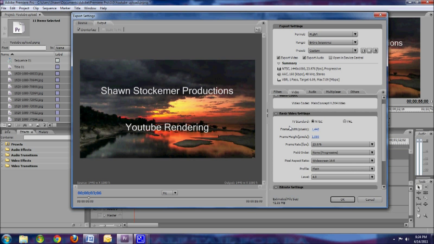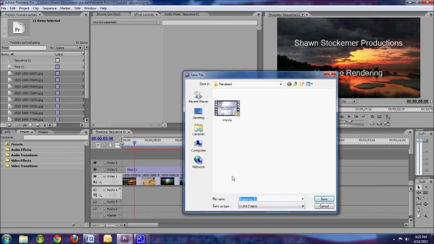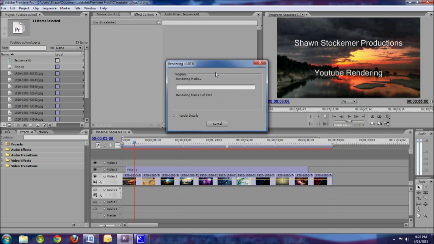So once you have all these settings set, all you have to do is click OK and name your video. In this case, I'm going to name it YouTube Upload, and once you click save, it's going to render it out, and you can go to the YouTube page and upload your video. So I'm going to go ahead and click save, and it's going to render out. And the time shouldn't take long at all if you have these settings correct. Depending on the length of your video, longer videos will obviously take a much longer time, but since we're keeping it fairly low quality, it's only going to take about 2 minutes for this video.